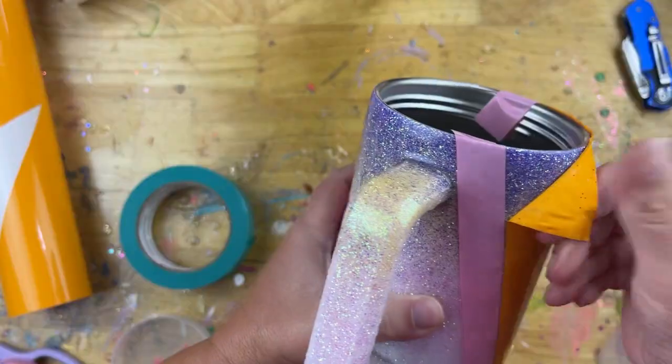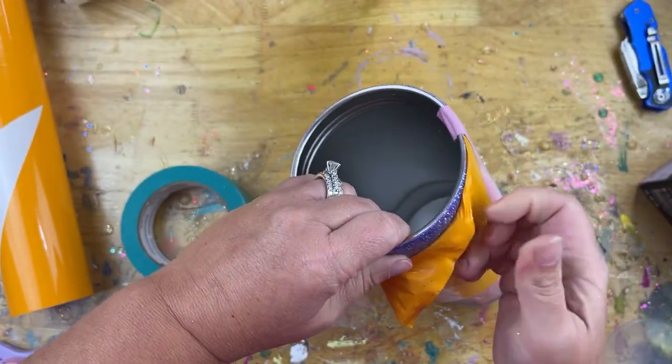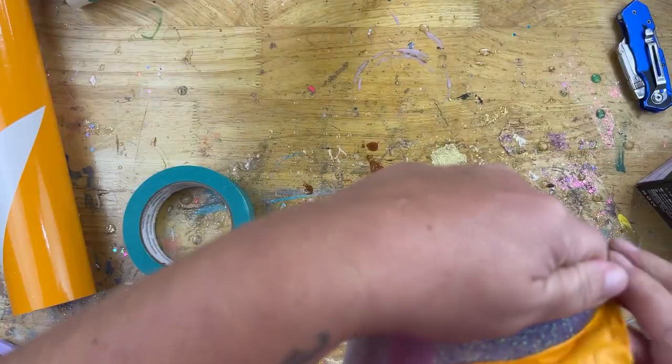All right. Anyways, now we're going to come through and pull this V shape off of there. And you can save these pieces of vinyl for something else if you want to. You don't have to scrap them or anything if you don't want to. But I'm going to go ahead and remove these.